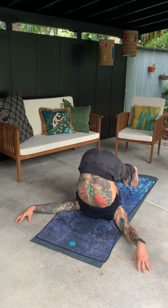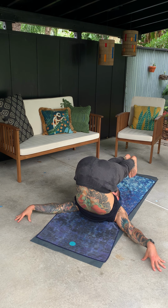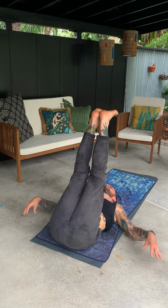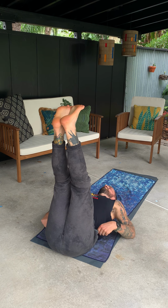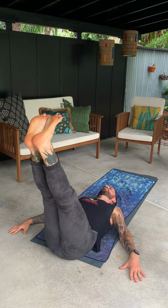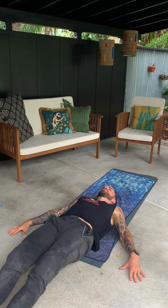Re-extending back into your plow pose, and then keep your thighs as close as you can towards your belly as you slowly, we all meet in waterfall pose. Very nice. From your waterfall pose, slowly lower your heels down towards the earth. All right, quick fish pose.